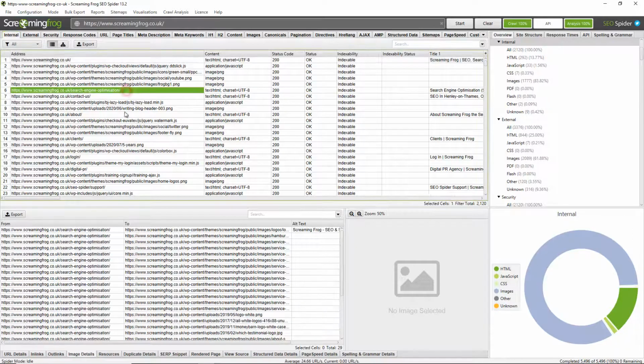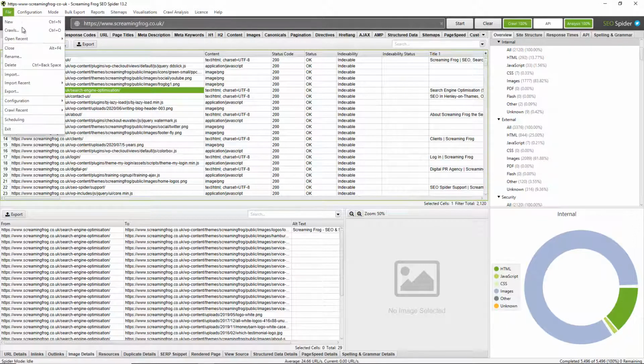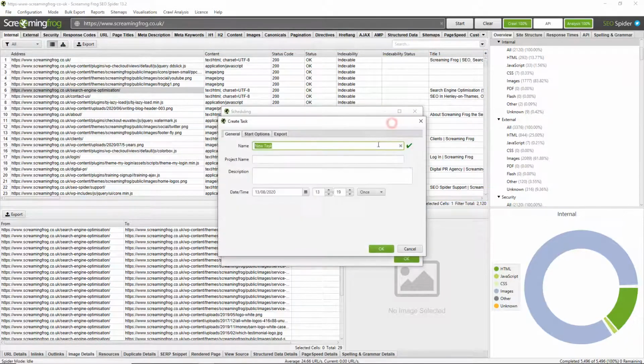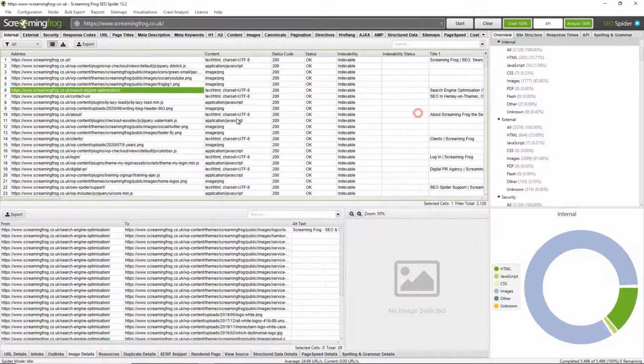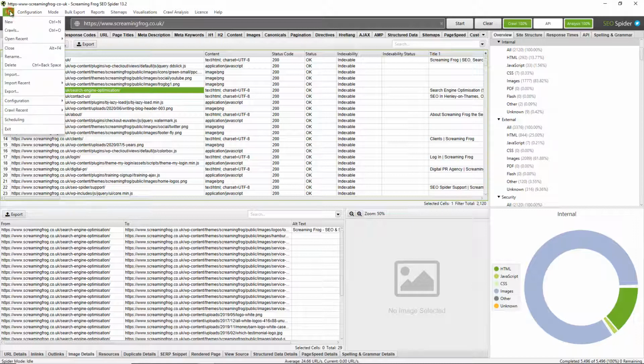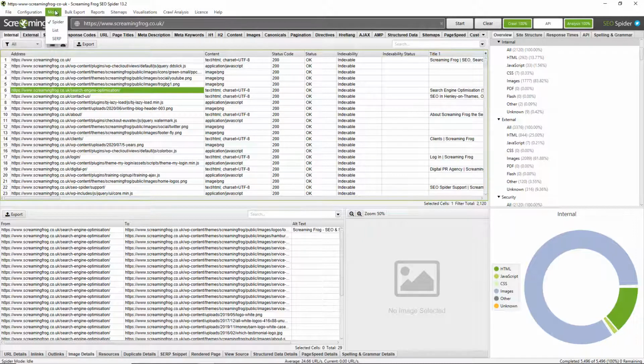And you can also obviously save crawls and all this data so you can come back to it at a later stage. There's various other options under file as well. So you can also schedule crawls, for example. So you can set up scheduling to crawl a particular website every week in a particular way and export to a particular location, for example. You can save configuration and reload it back in. You can also switch the mode of the spider, so you don't have to just crawl a website. You can upload a list of URLs by switching to list mode, or an XML sitemap, for example.